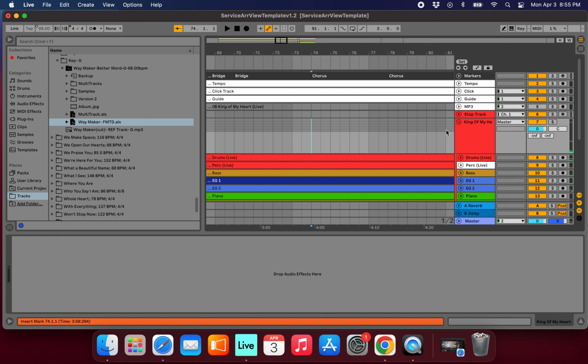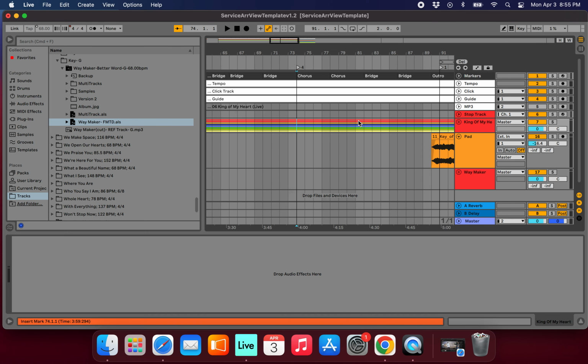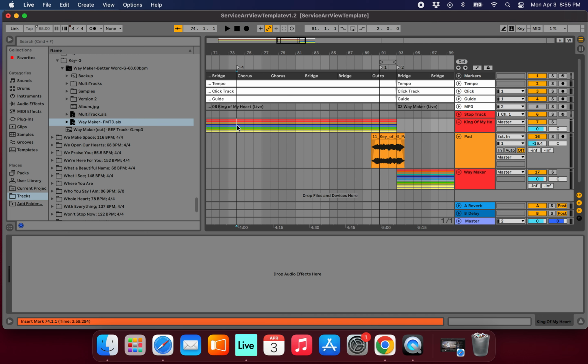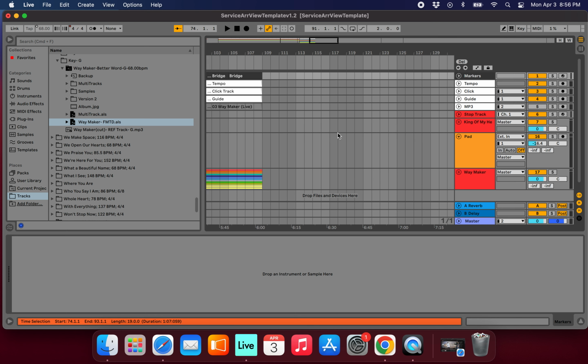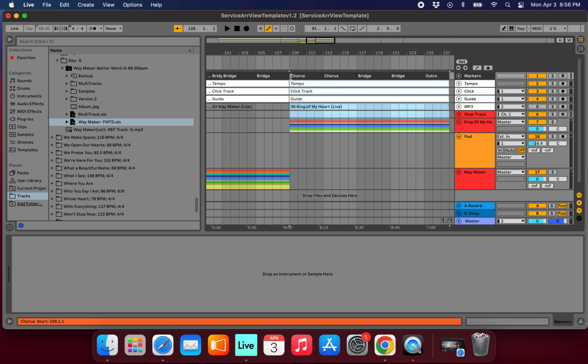I'm gonna collapse this back down, create my marker right here at measure 74. And let's just say we'll do this whole part of King of My Heart again. Why not? So I'm gonna copy that section I highlighted and should be able to just paste it here.